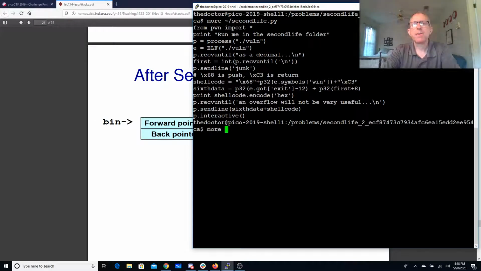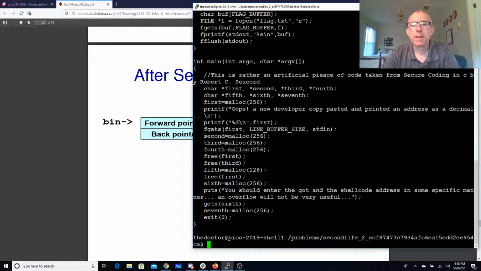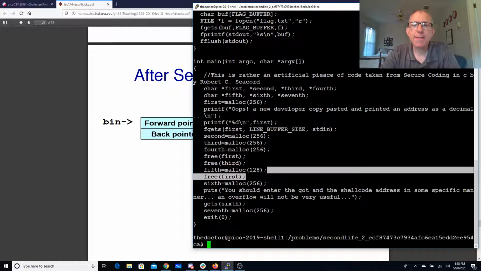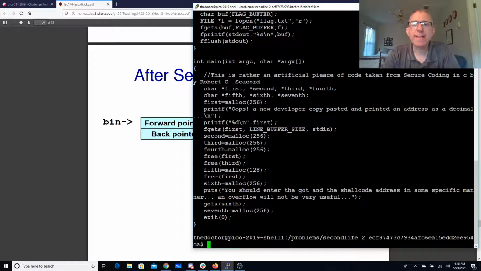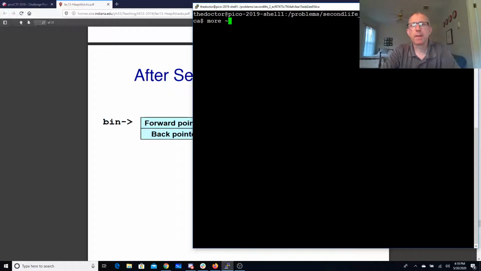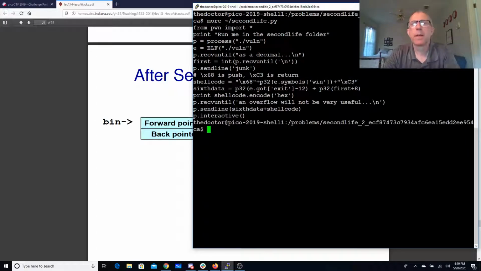So in our code, we've freed first twice. So after that point, 6th and 7th both get the address of first passed to them. And as I said, because of the unlink, we're making the address of exit point to first plus 8, which is this shellcode.